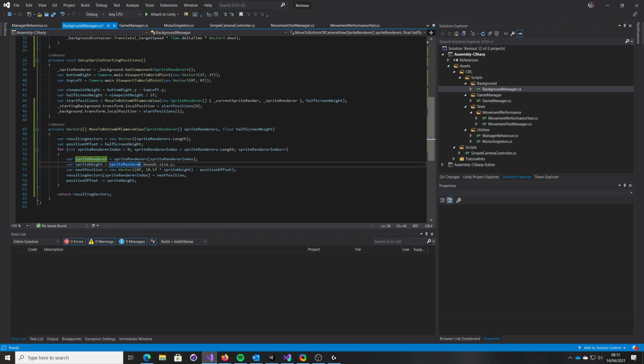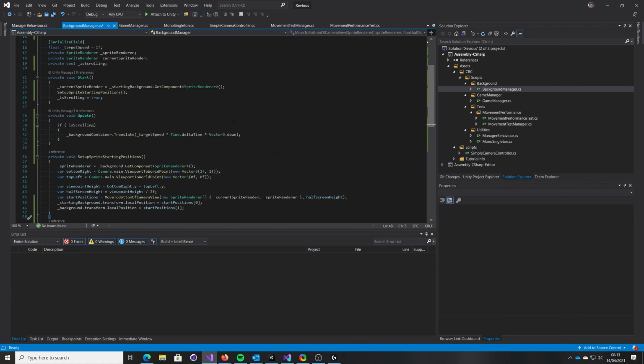What this is going to do is, for every sprite renderer you've got, so remember we've got the start one and we've got the long main game one, we pass in what we know to be half the height from the camera. Then we simply loop over this, doing a calculation based on the height of the sprite and its current offset. So as we go through the sprites, we start building up an offset of positions. That sounds probably more complicated than it is.